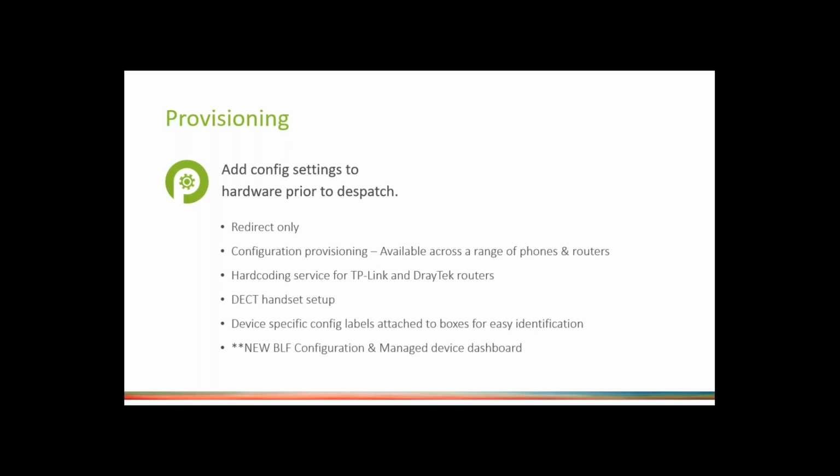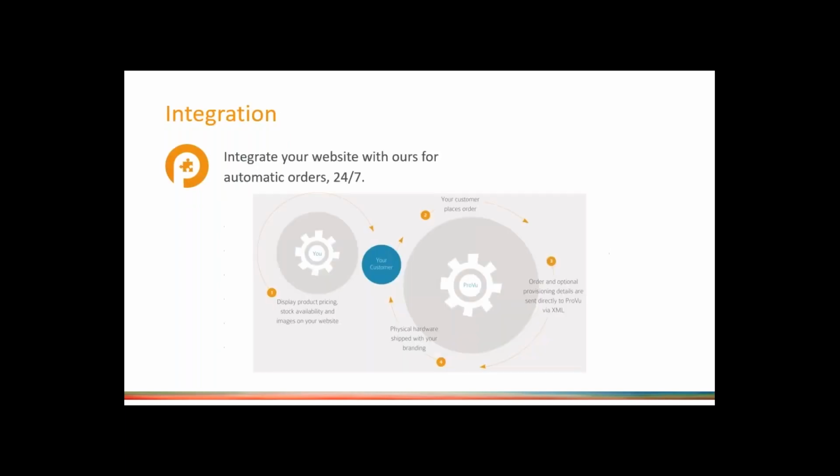So even if you are going to do an installation on site, it's still allowing things to be so much simpler because I'm not having to plug in every phone and find out who it's for, then put it on their desk. It's just a case of you see who it's for, you can unbox it and plug it straight in. And then we've got some new BLF configuration and a managed device dashboard, which we'll take a little look at in more depth because this is quite a new feature.